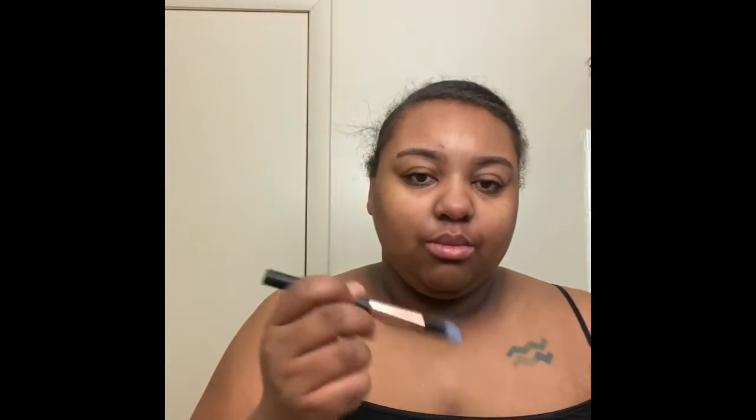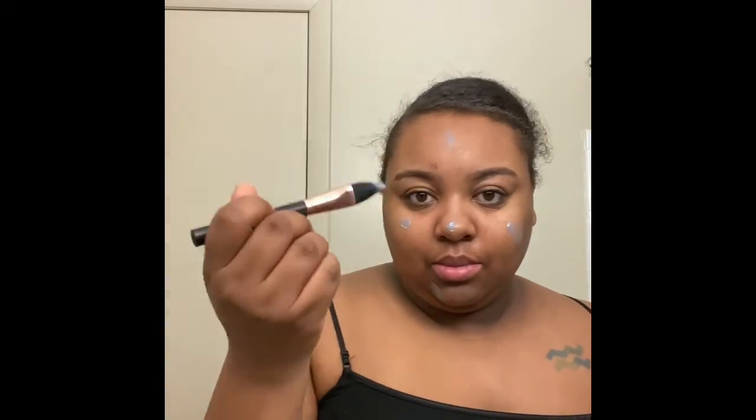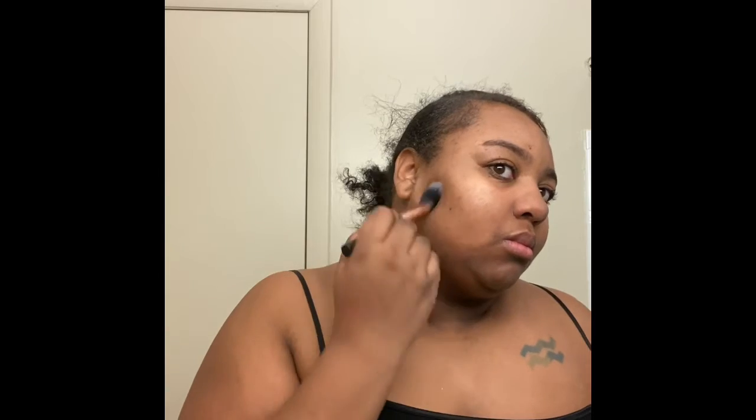Now I'm going in and covering all of that with the Fresh Start by Sugar face hydrating barrier cream. I put this on over top of all the good stuff I just applied because it acts as a barrier to keep the moisture in so your face can absorb it all without drying out. I also put it on my lips because we need soft, supple lips — especially since I had that red matte lipstick on. By the way, that was my line of matte lipstick, and that color was called 'Classy.'